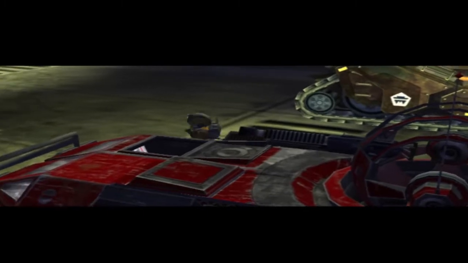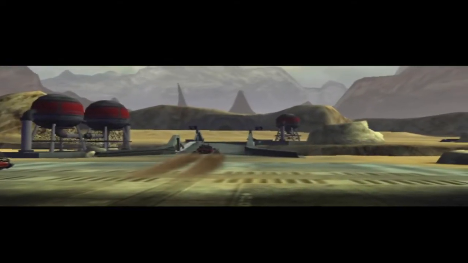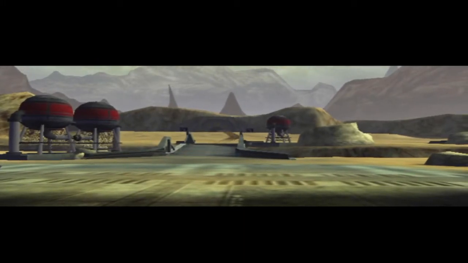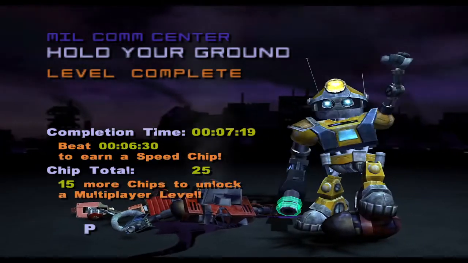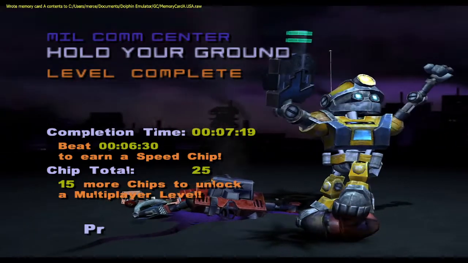You see, we have to chase after Vlax. Well, unfortunately, we don't have our sweet yellow rat, so we'll just have to make do with a stupid Mil red one. Whatever. And if you just do it and, you know, don't fail two times, then you'll get the speed chip. Easy as that.